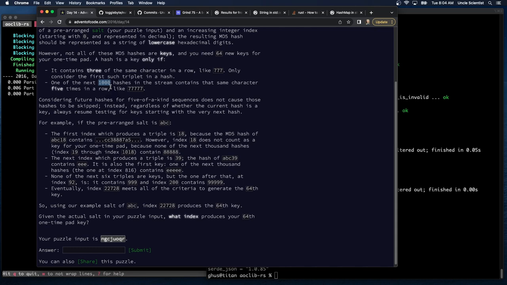I guess what we could do is keep a VecDeque of the 1,000 hashes. We start off with 1,000 hashes, and then we just pop one off the front. And every time we pop one off the front, we push a new one on the back, and then we have the list to scan through.